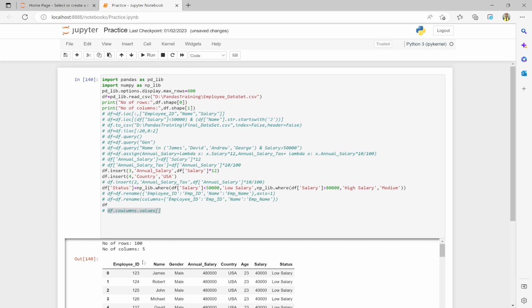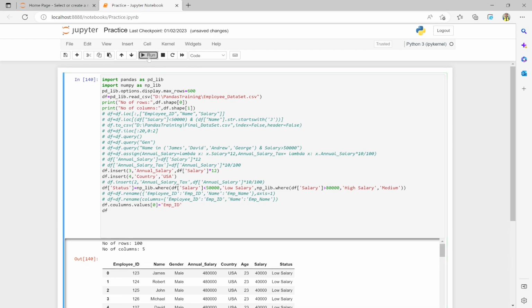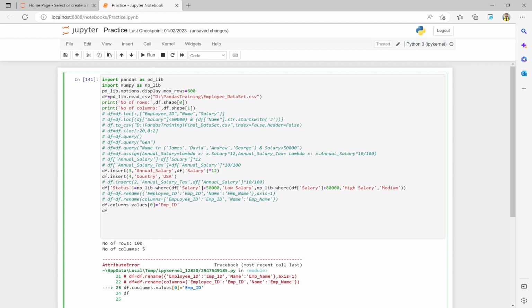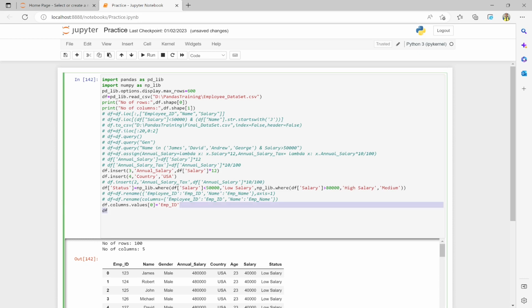I want to rename the first column, which is the 0th index. This one, employee underscore id, rename it with emp underscore id. Look, emp underscore id.